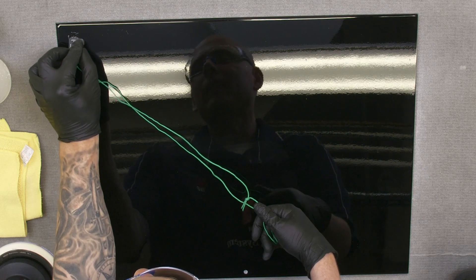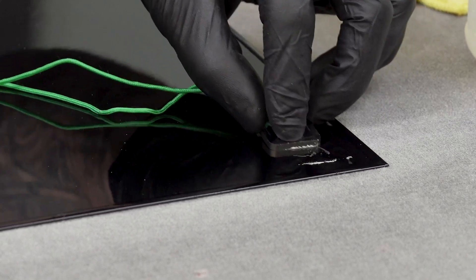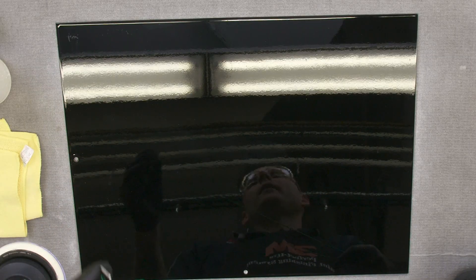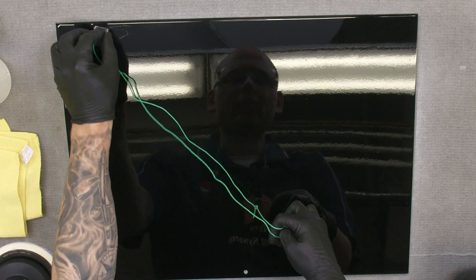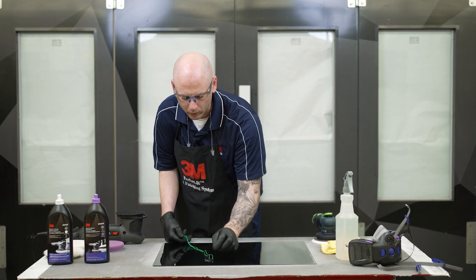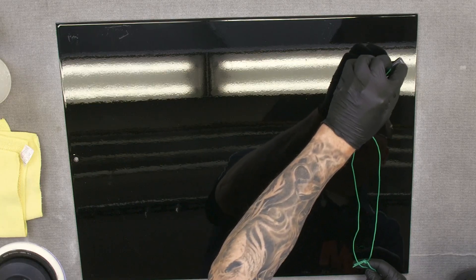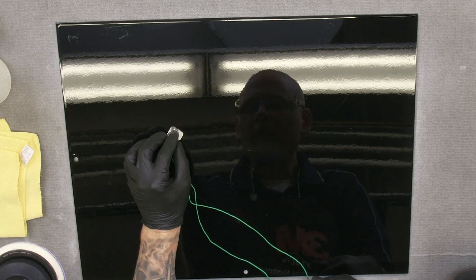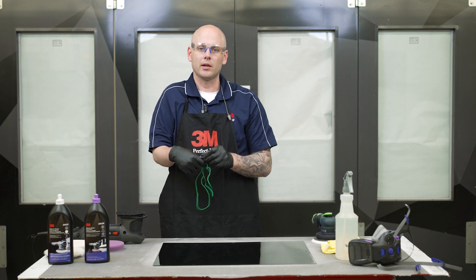There is a type of fuzzy up in this corner — it's a pretty big defect. If we were sanding that, we might burn through our corner. The nice thing with using something like a Festool blade is we can fully flatten that area first, so we should just have to lightly sand it before moving on to compounding. I'm simply removing those bigger defects by laying the string side down, which holds the tool at the right pitch, and then just gently moving across the panel until everything feels nice and smooth. That should be it for our larger defects. Now we can move on to sanding.